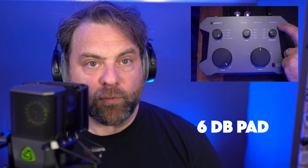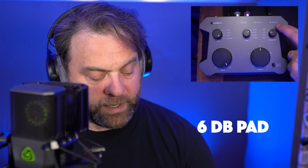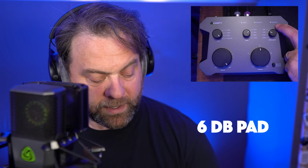Put that back. Now, likewise, there are multiple pads, so you can go from really quiet to super loud. There's a modest pad of 6 dB to a massive amount of padding at 24 dB. You just dial it in with the switch here. So the first one I'll switch to is the 6 dB. Now, when you switch, you should pay attention to the operational indicator here. It will take a few seconds for that pad to become engaged as the mic reconfigures itself. So it's not fully padded, or any adjustments aren't fully in place until the operational light becomes solid again.